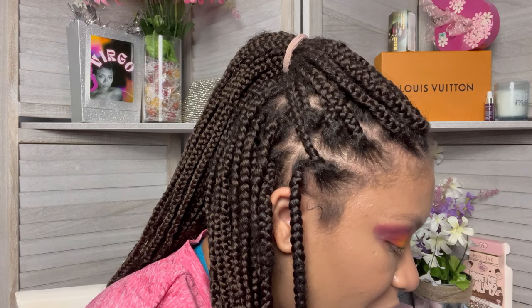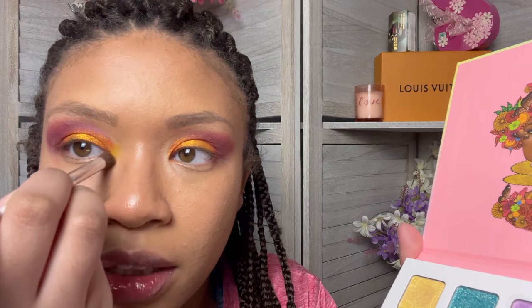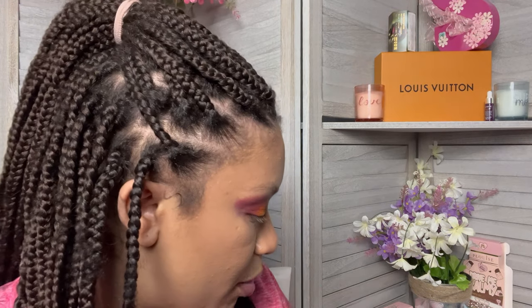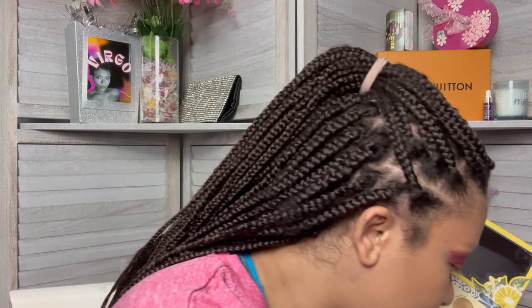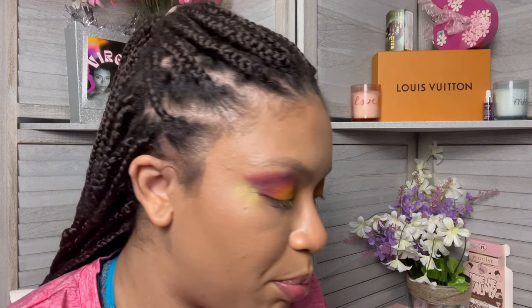Now I need to put a very light yellow on the inside of my eye. For that bright yellow, I'm just gonna use this — it's not quite the yellow I want, but it should do. I'm gonna dip into there, put this down, and then blend it. Now that we've put that yellow down, we're gonna go over it with a shimmer. For the shimmer we're gonna use this one — oh yeah, that's very pretty. There's a little bit of yellow on the outside, but I want to clean this up first. I just cleaned up that edge on both sides. I'm gonna go back into this palette with a fluffy brush and add that to this part right here.